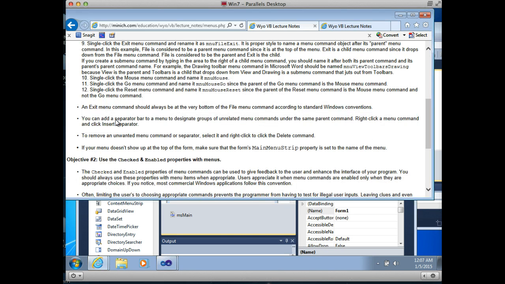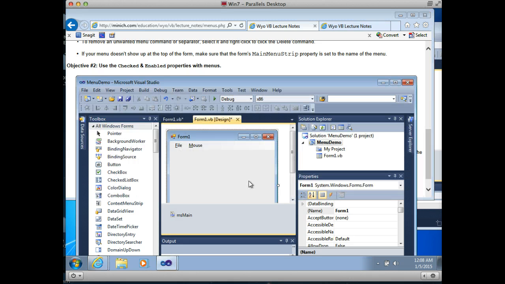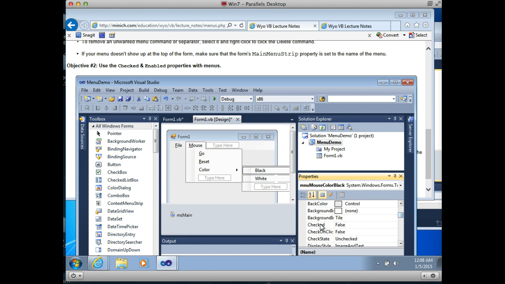Okay, some other things. There are checked and enabled properties with menus. That won't apply in the Maze 1 assignment, but it could apply in your game project later in the school year. So for example, if you wanted the person to know that he's currently in the black color setting, you could come here to the black menu command and scroll down to the checked property and change it from false to true.